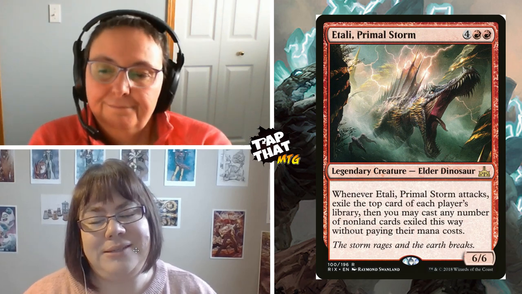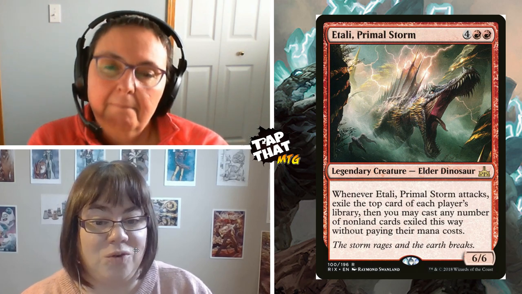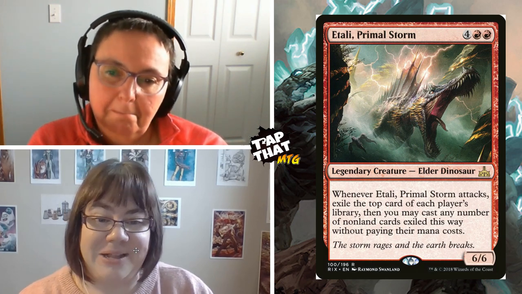Anyways, I get to cast the top card of their library for free. Now, if it's a land, you're out of luck, but you potentially got rid of a land that they control, because they just stay in exile if you don't cast them.